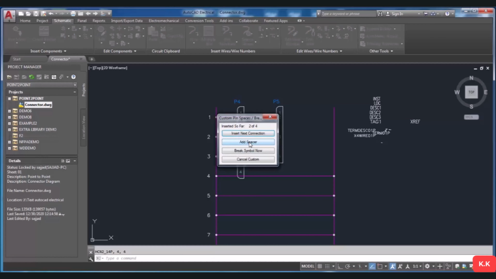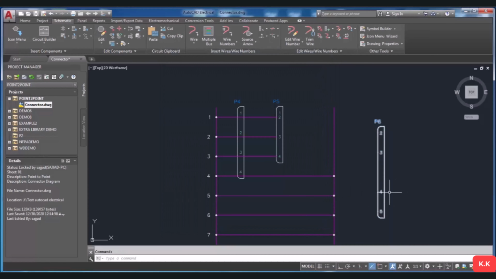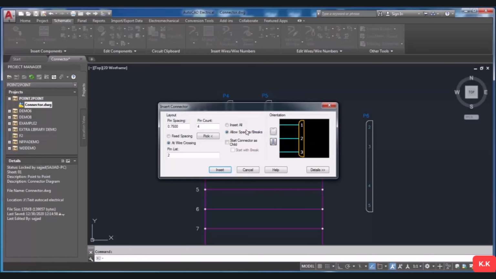Now, I want to just add a space between pins, so I select Add a Spacer. Note that here I'm placing my desired pins and space to create a connector. Finally, when the number of pins has been finished, the window will be closed automatically and then the connector will be created. And here you can see the space and pins inserted here.